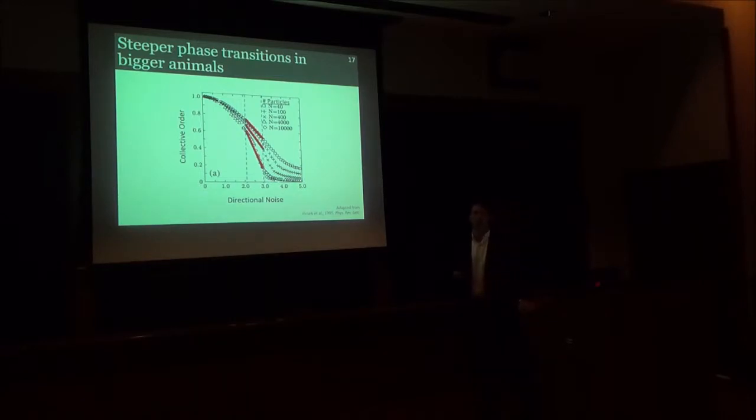Another more subtle signature of the phase transition, especially in second order phase transitions that are more continuous and smooth, is that we would expect in a larger system the phase transition will have this steeper relationship with the control parameter. And this is a finite size scaling effect in physics. Here we just have a collective order that spans from 0 to 1 in a linear scale. What I can do is I can look for this steepness of the phase transition. In the simulation, we can tune this directional noise parameter, but I have no such control in Placozoa.